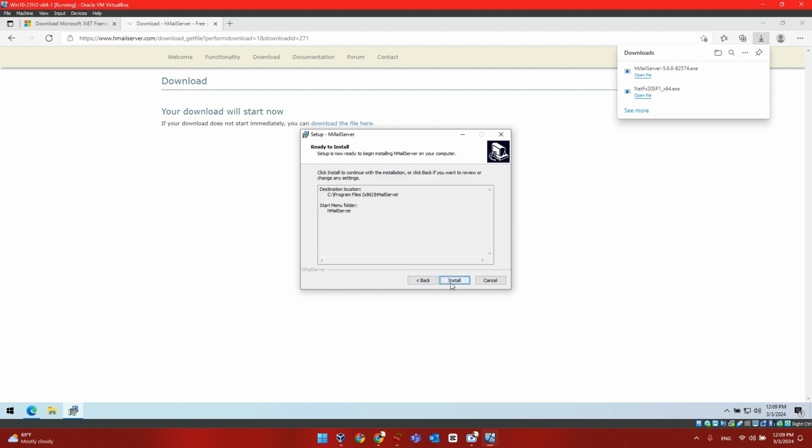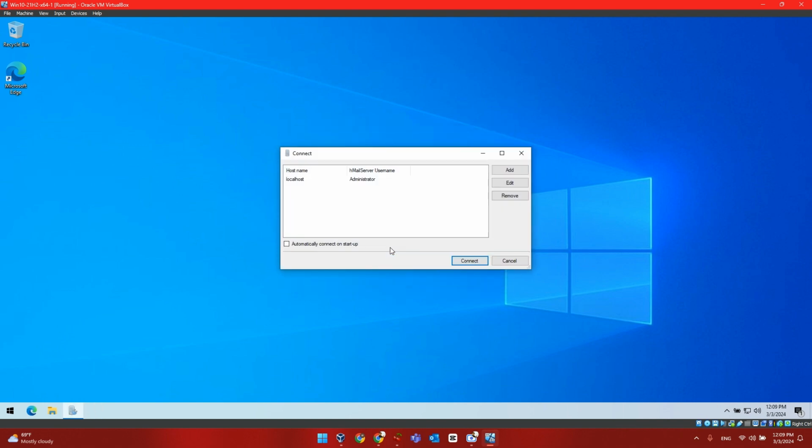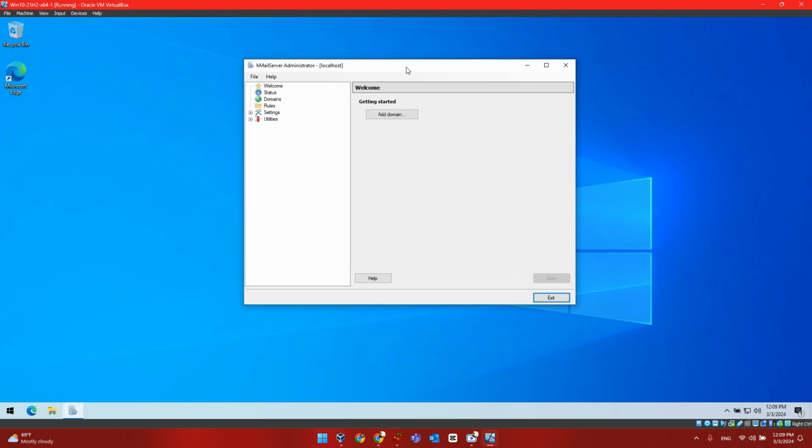Install. Then from hMailServer Administrator, now connect. Just enter our administrative password, 123456, and OK. Now we have installed hMailServer, which will be our mail server in this workstation.